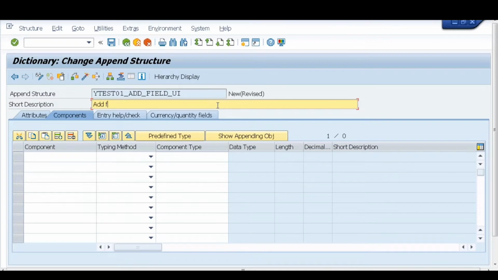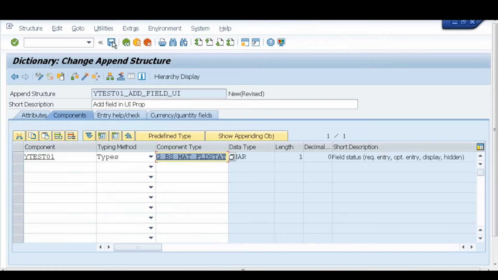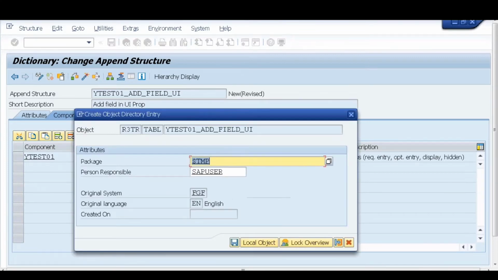So add field in UI properties. The component type is this one. So save it.